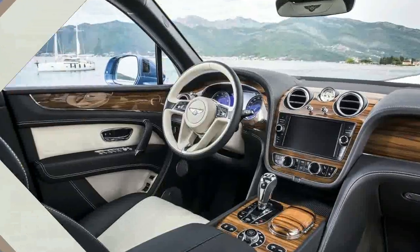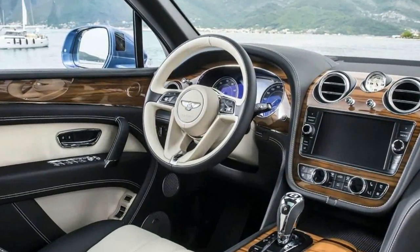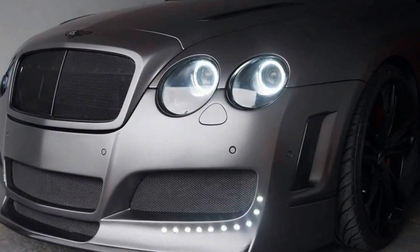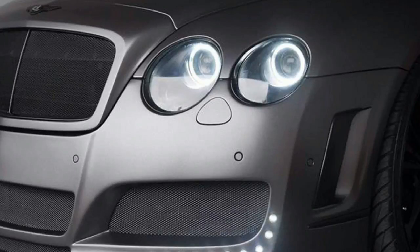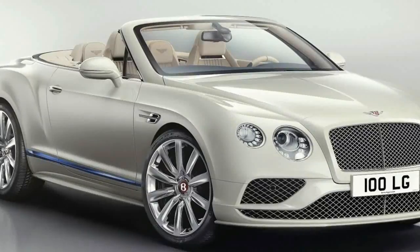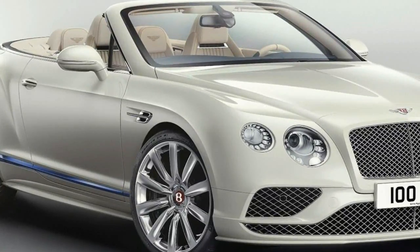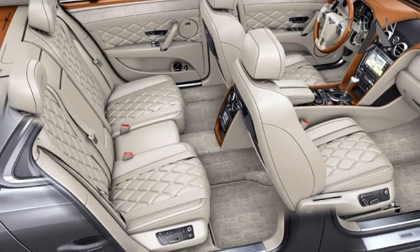Bentley has added its first new wood veneer in 5 years, and the company's veneer hunters had to travel to the United States of America to find it. It's called Liquid Amber and it comes from the American red gum tree in Mississippi. Liquid Amber is Bentley's 7th exclusive veneer, and it's named after the resin from the American red gum tree, which is also known as the American sweet gum.